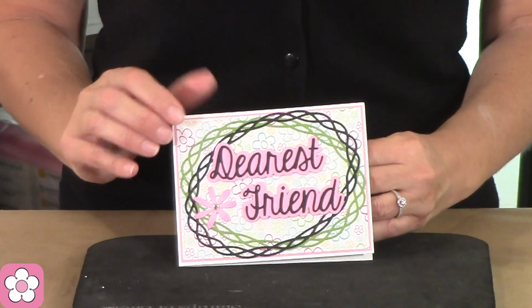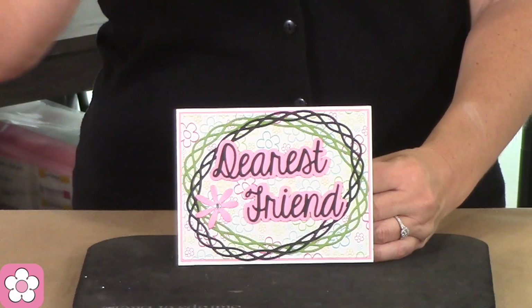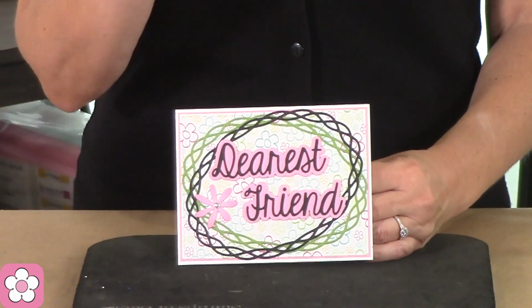We then released our braided oval with the words dearest friend. So gorgeous. This one, we have two ovals and we just put a little one off to the side a little bit. So it has that double look.